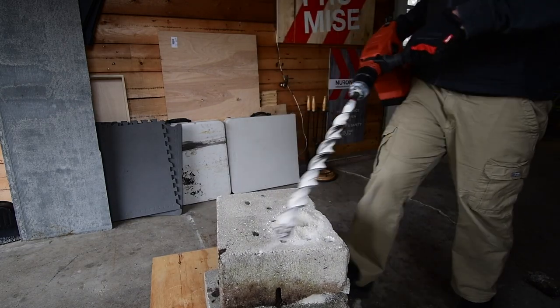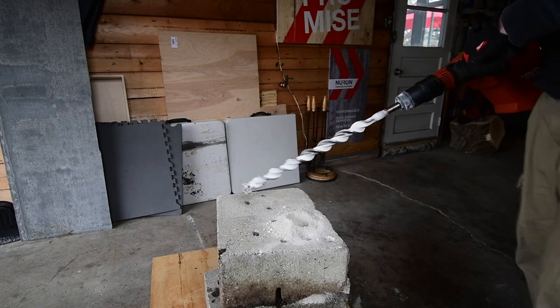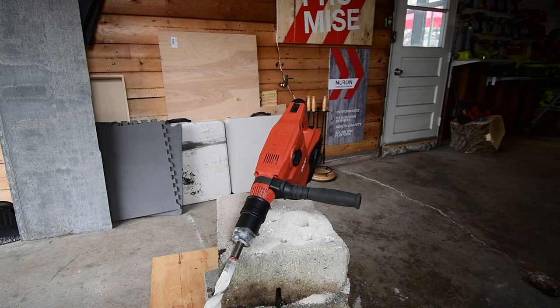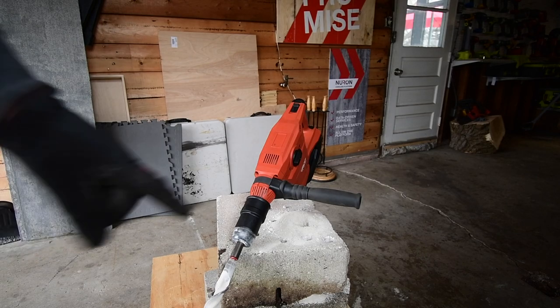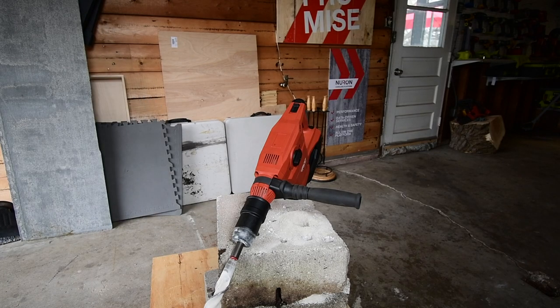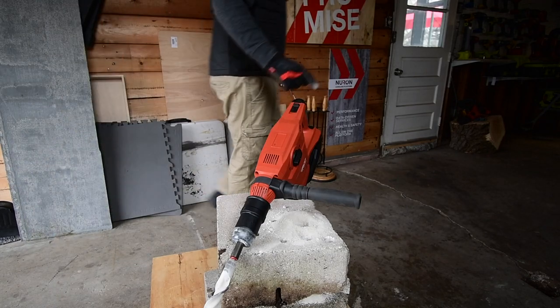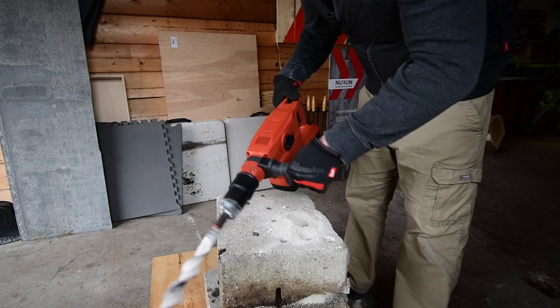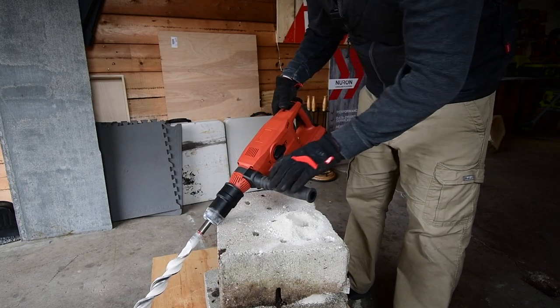Got it. Now look at that. That is seriously a bad mamma jamma. 19 and a quarter inches. This bit is 19 and a quarter inches. I just drilled out. All right, but I had to have the vacuum, which is good. So let's vacuum that up really quick.